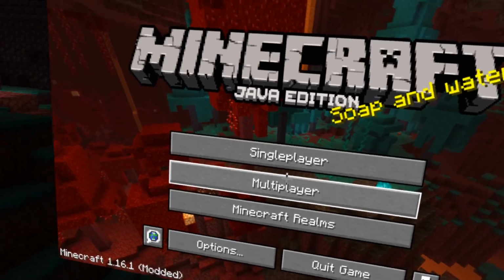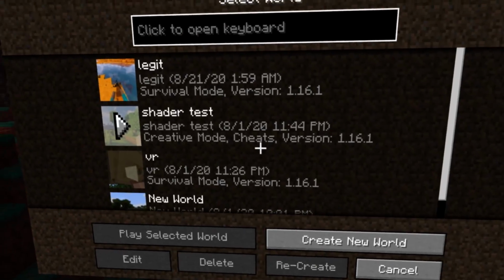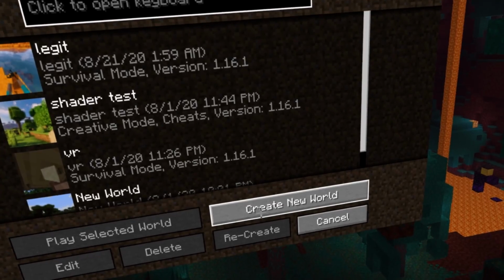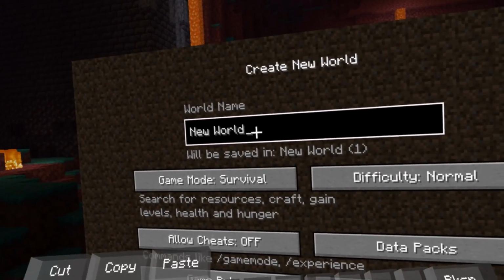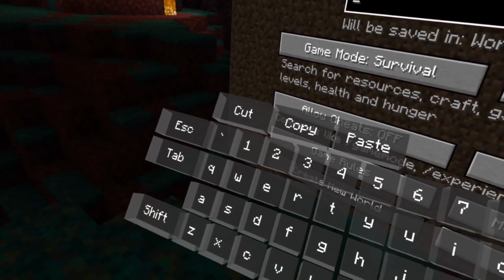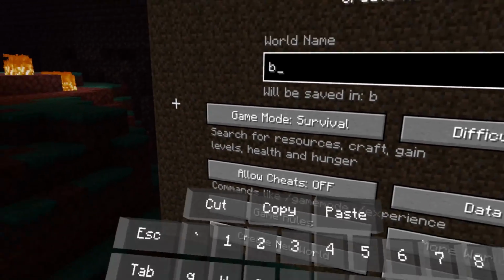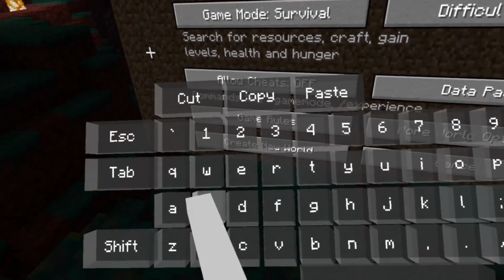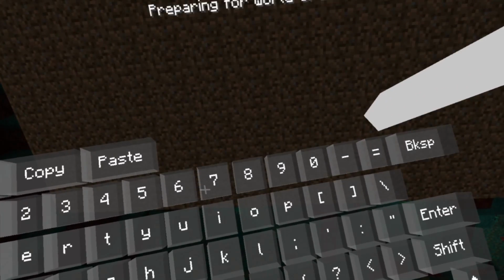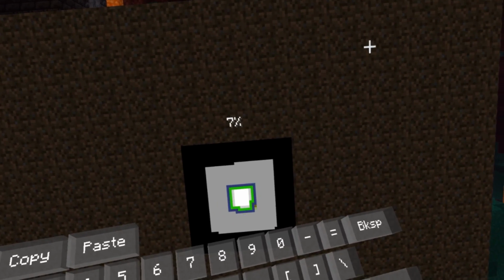All right, here we are at the menu here, boys. Okay, let's play Start a New World, I think, 'cause I made that one, but it wasn't great. So let's go ahead, New World. Let's call it, I don't know what to call it. Let's call it bands. All right, so bands, and let's go create new world, y'all. All right, it's building the chunks, let's get everything set up.